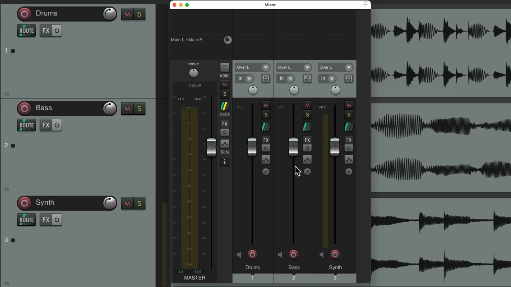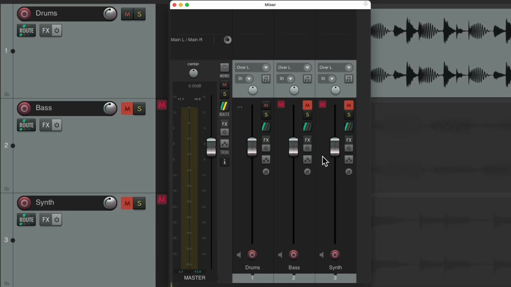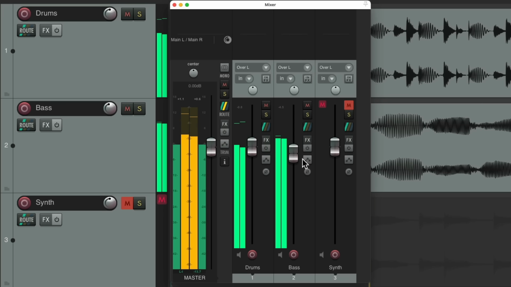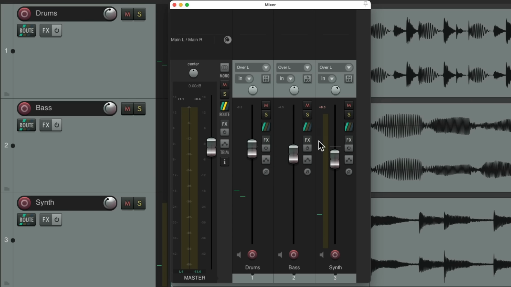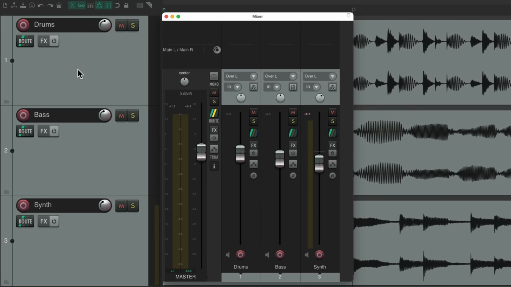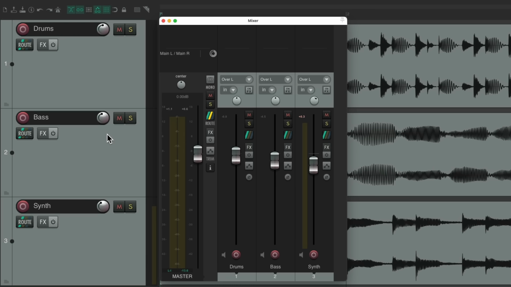And here we get bigger faders to adjust the volume of our tracks. So we can adjust their level in the mixer, but also in the track control panel over here.